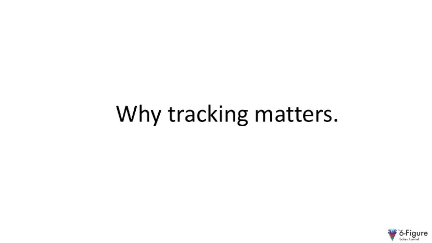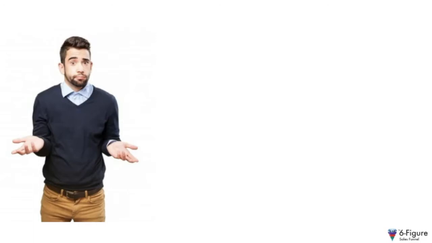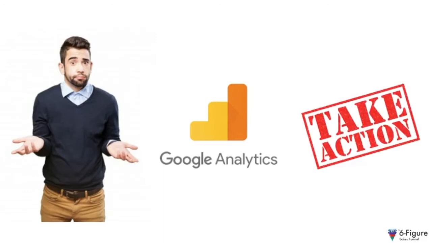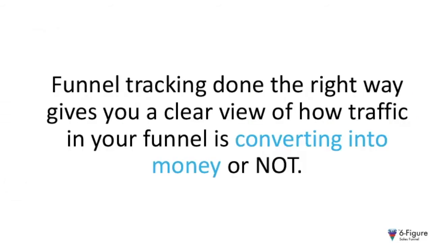So let's focus in for a few minutes. Now, the reason why most don't set up tracking the right way is either because they aren't sure what to track, or they think they have a handle on their stats across various apps like Google Analytics, or worst of all, they think it's all about taking big action and they can't be bothered with tracking because, hey, what's the point? The point is that funnel tracking done the right way gives you a clear bird's eye view of how traffic in your funnel is converting into money or not.